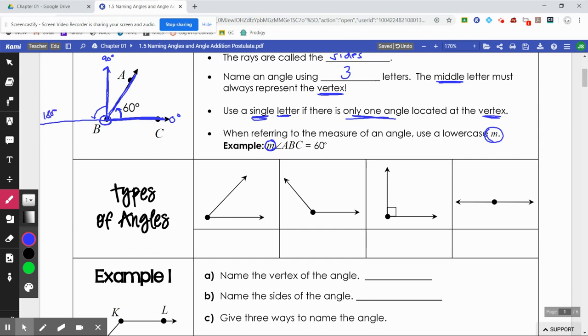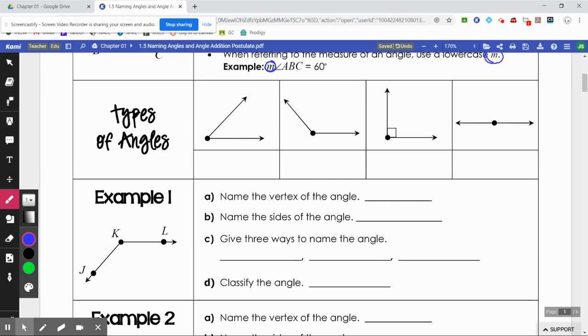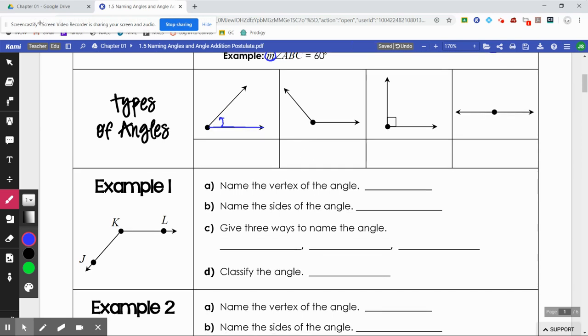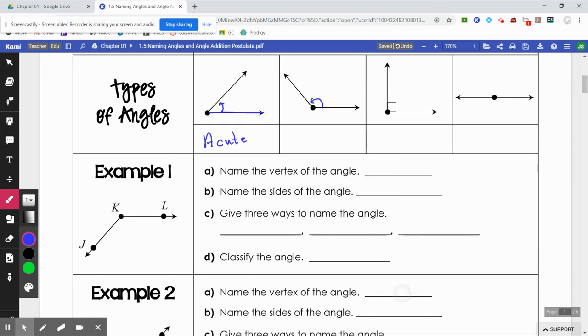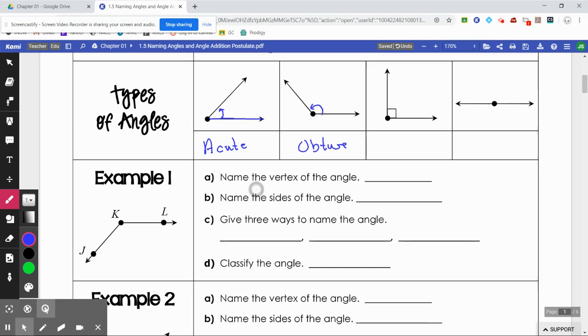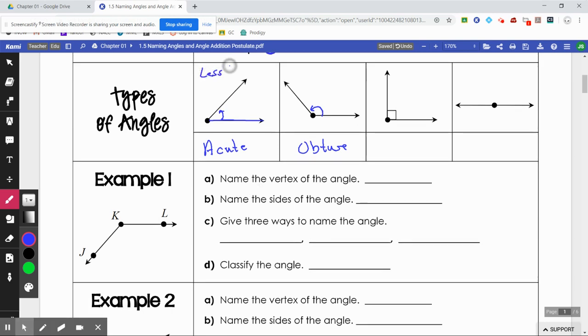Okay, so let's go through those types of angles, kind of what I was talking about there. If your door was closed, again, it would be right here. But we've started opening that door, but we've not yet hit that 90 degrees I was talking about. If you're smaller than 90, if your door is not open to 90, this is called an acute angle. If you've passed that 90, it's referred to as an obtuse angle. So acute, let's label this. Acute was less than 90. We've not yet hit 90 degrees.